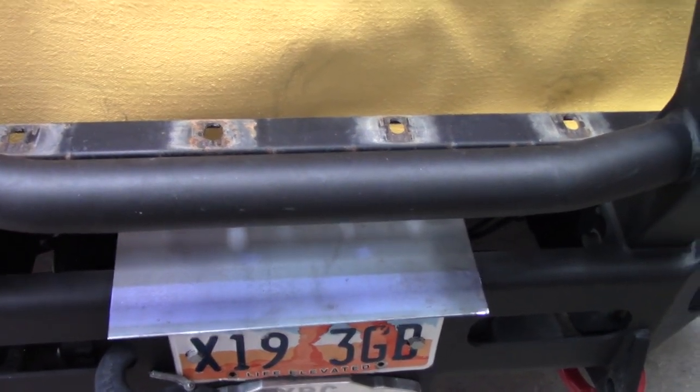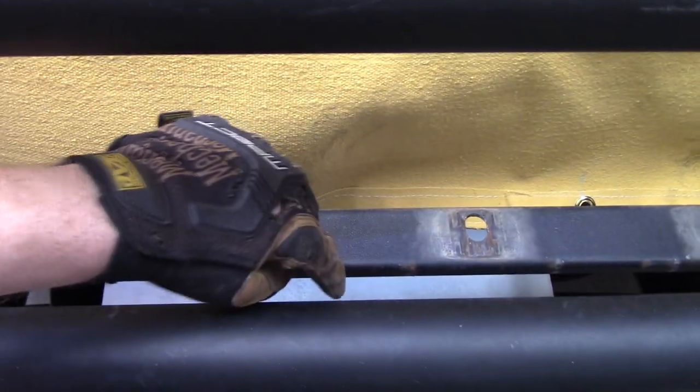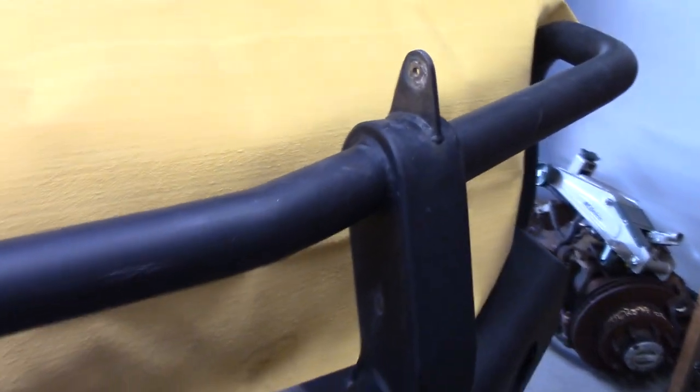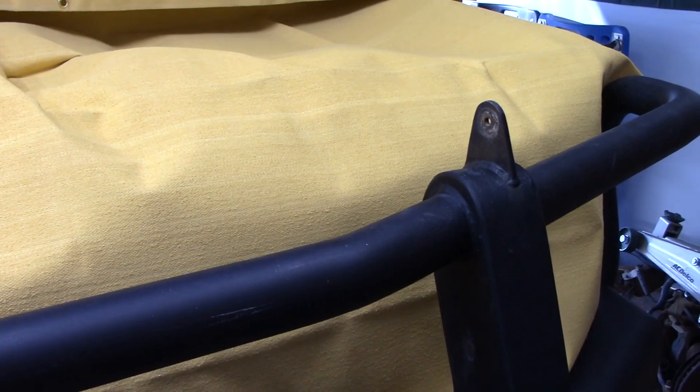Man, I wonder if I can get this stuff in smaller sheets for things like this. Hopefully, since I'm only going to be working right here, I'll be cutting these off, grinding that all smooth again. Yeah, I'm cutting the tabs off. They're good tabs. A 32-inch light bar fits here just perfectly. So that's a method you could use if you got one of these trail-ready bumpers.